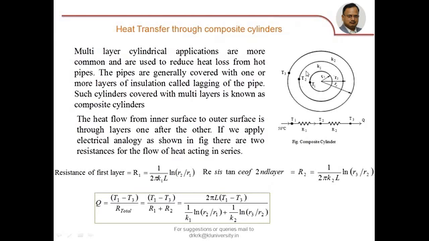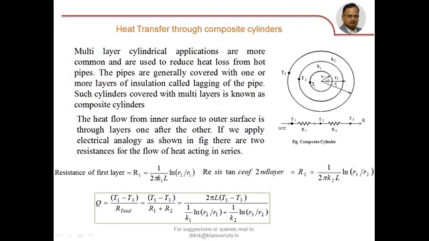When we cover the pipe with layers of insulation, these insulating layers are also called laggings. So when you provide lagging on the surface of a cylinder, what happens to the rate of heat transfer from the cylinder to the surroundings or from surroundings into the fluid? How to estimate it? That is what we are going to see.